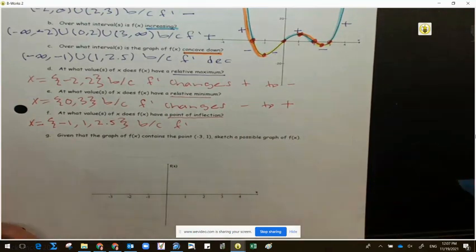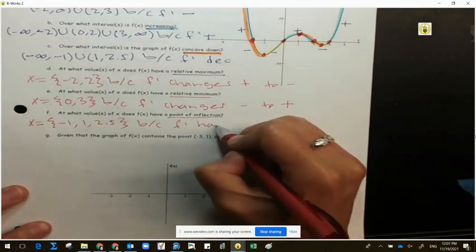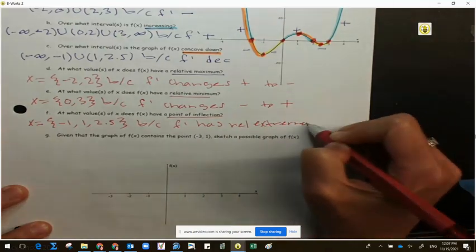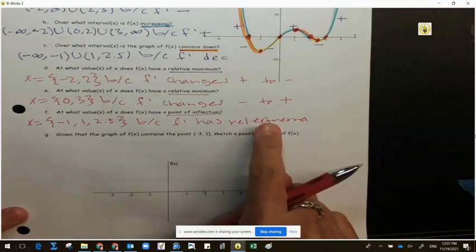What else is it called when it's increasing to decreasing? What is this high point called? Relative maximum, or if I go like this, we have relative minimum. What do we call that together? Extrema. So f has relative extrema. So I heard someone say the slope is 0. Yes, that is also correct. Some people might also say it is going from decreasing to increasing or increasing to decreasing. That is also correct because in the end you're defining this.